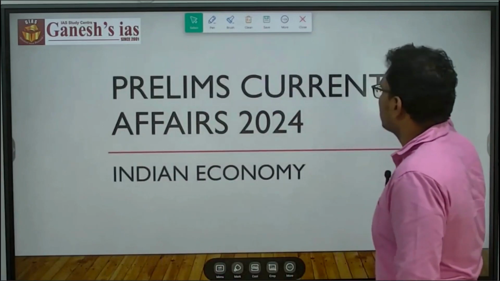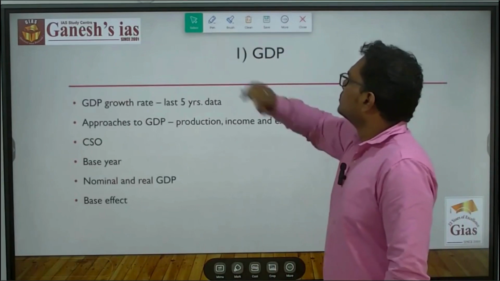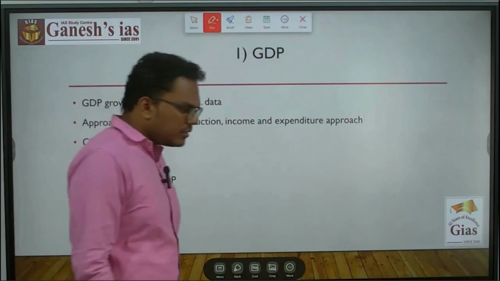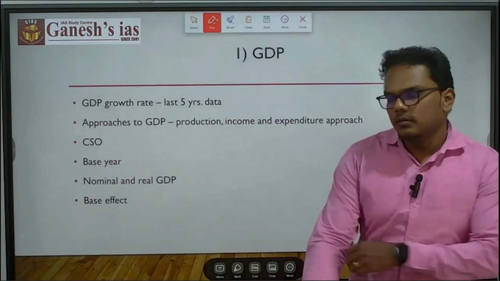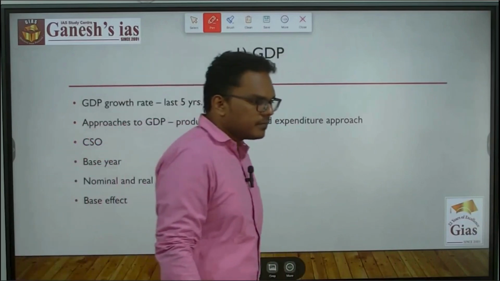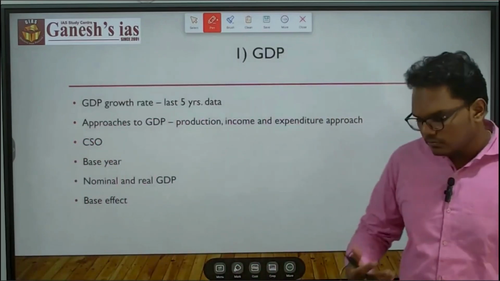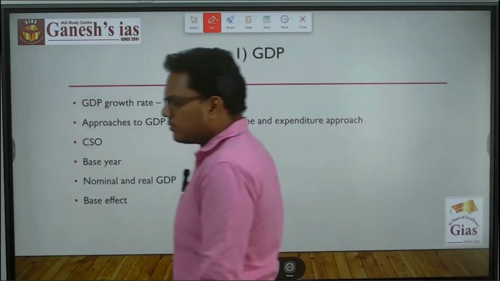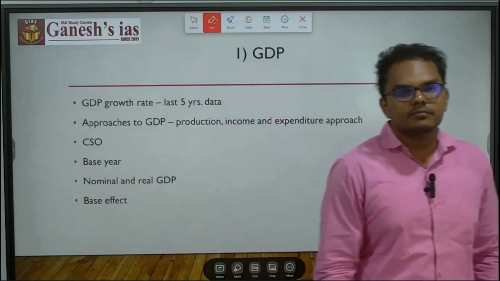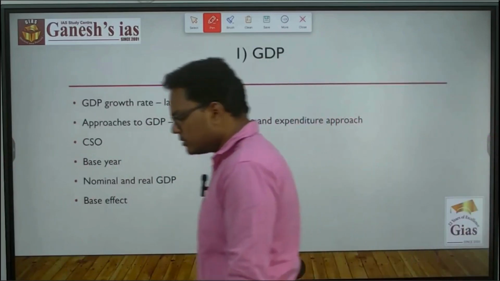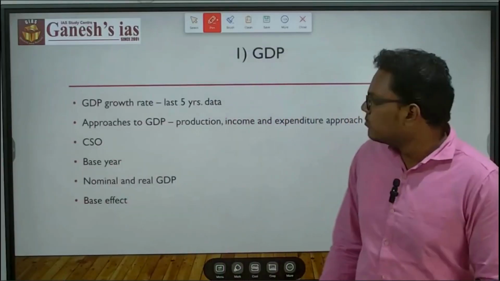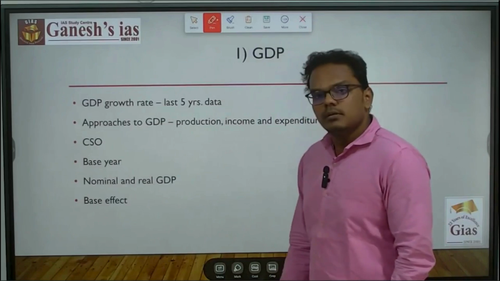So yeah, we'll start with GDP. See, actually, every year, either directly or indirectly, there'll be at least one question from GDP, either the key concept, or the data or some current affair, some growth rate. Somehow directly or indirectly, you will find the term GDP in the question paper. So it's very important that you get to know about GDP.